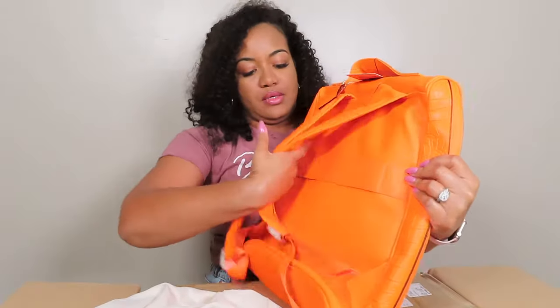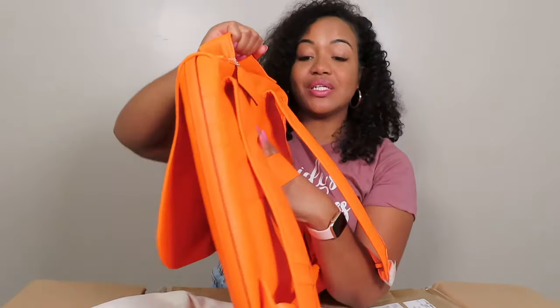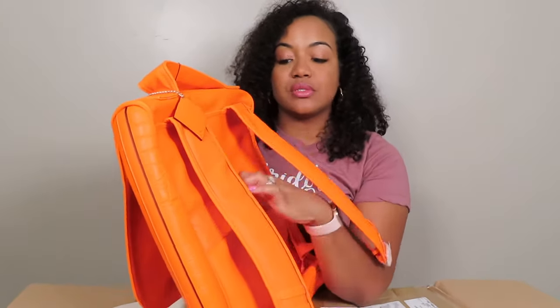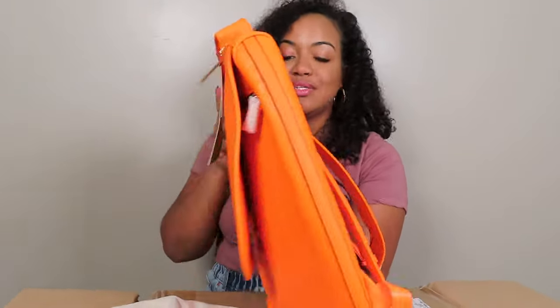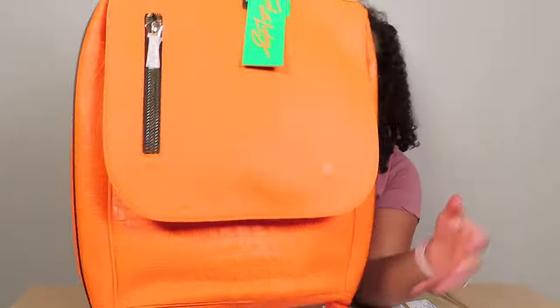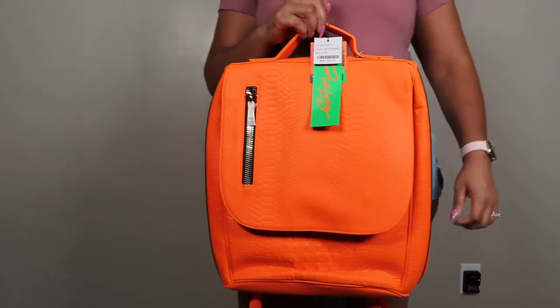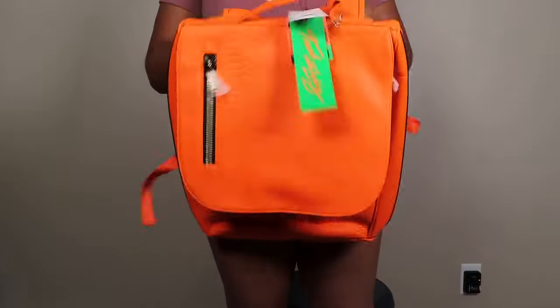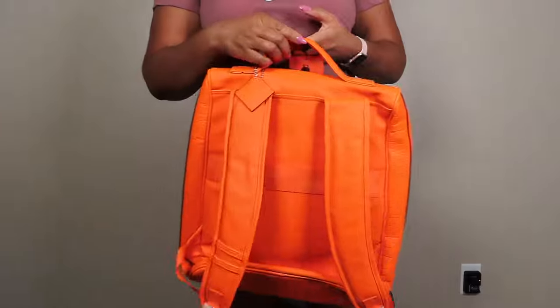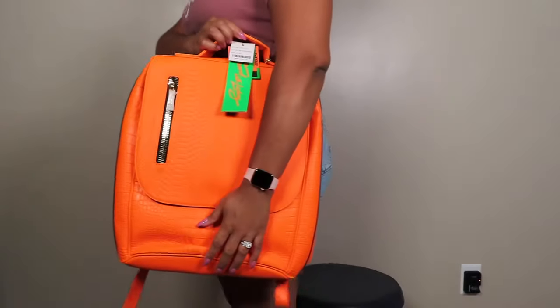And then, of course, it also has the luggage strap, which I love this, y'all. When I'm in the airport, I like to just hook her onto my carry-on and just roll, like straight roll down the airport. So this is the actual backpack. So I am 5'7", and this is how she looks compared to my body frame.